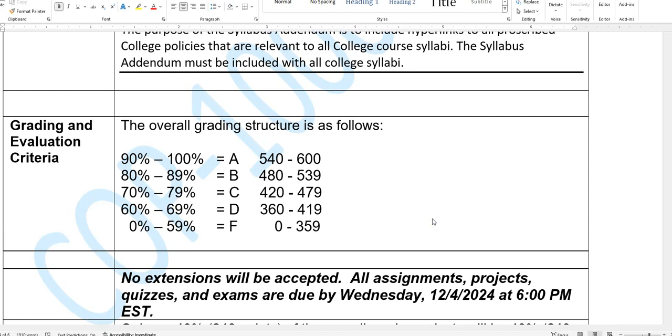Also, it might show your percentage. For instance, if you complete 1/6 of the assignments, and you get 100 out of 100, it'll show you being 100%. But as you see on the total points, the grade you'll get will be an F because 0 to 359 is an F. So please understand your grades. As I've seen in many past terms, not understanding how the grade system works will not grant you any additional points. So make sure you understand that.